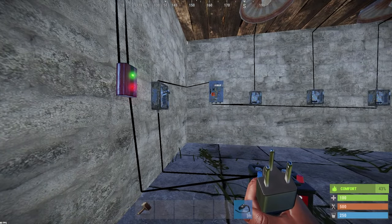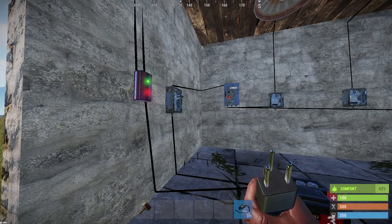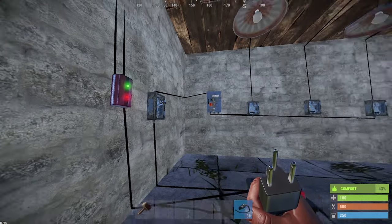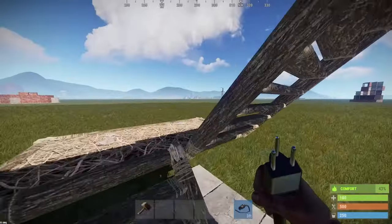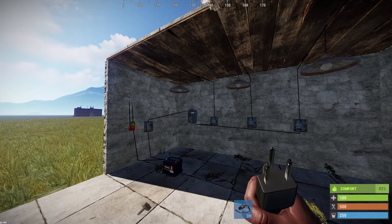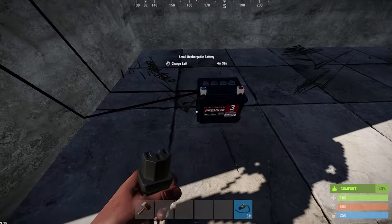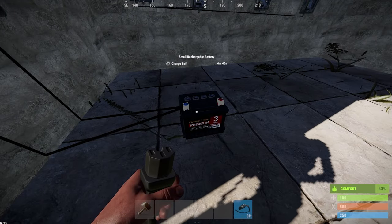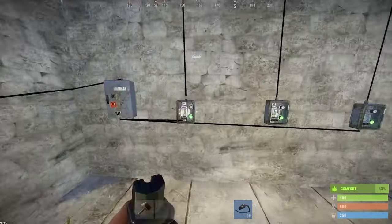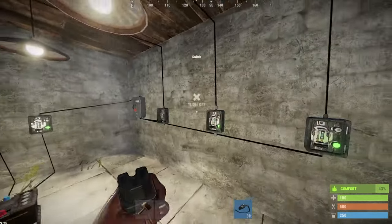You can have up to 18 solar panels as long as you have enough route connectors to bring it down to one line. If you have four solar panels you'll need three route connectors — you halve it and add one. With 16 solar panels you'll need nine. You halve each stage all the way down. With 18 solar panels connected you can power doors, switches, all kinds of stuff. Now that it's connected, you'll notice the battery is charging a lot faster and I still have three lights with individual switches for every single one.